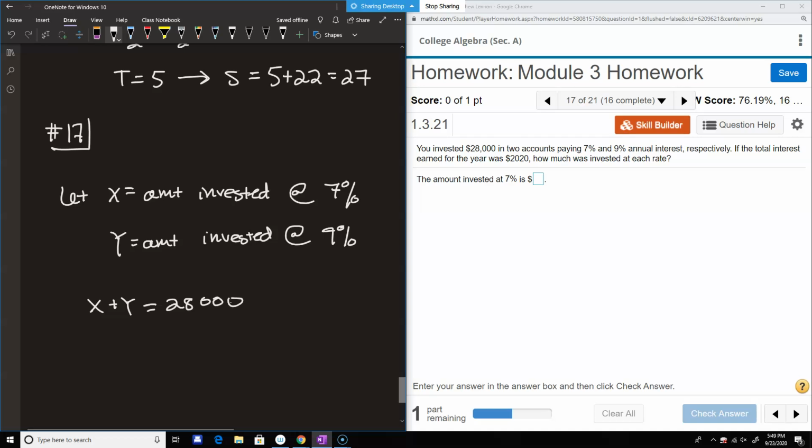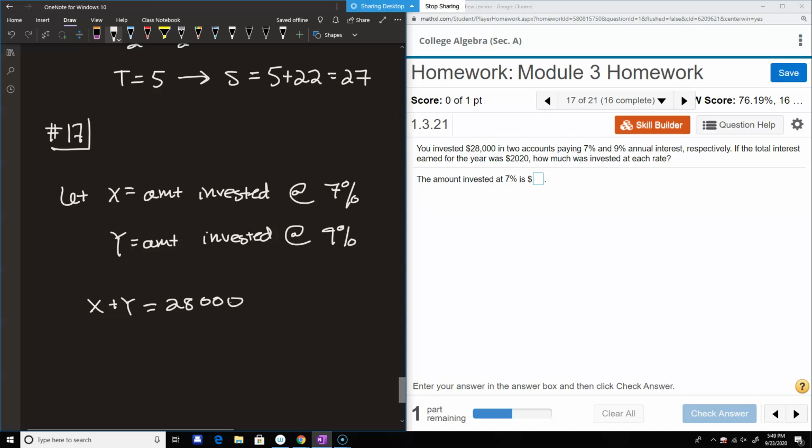Well, if we know the total interest, can we figure that out with the variables that we used? Well, how do you get interest? So if I told you I invested $100 at 5%, how would you figure out the interest? You multiply the amount invested by the percentage earned, right? The percentage yield. So you would earn $5, right? 100 times 0.05 gives you the amount. Well, we don't know how much we have invested as a number yet, but we do have a variable representing that amount.